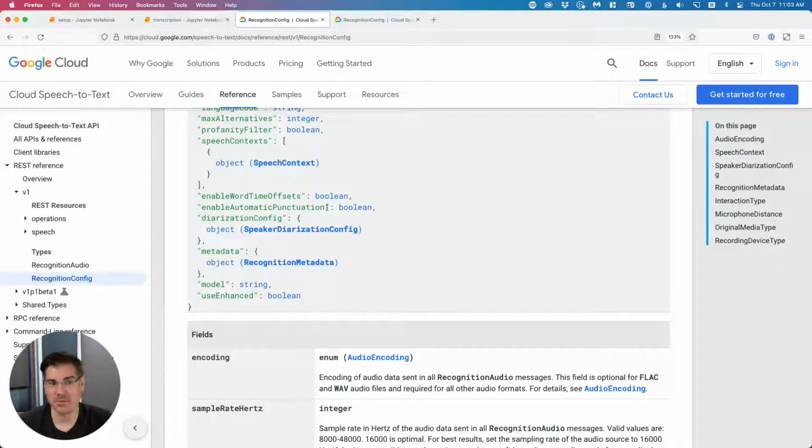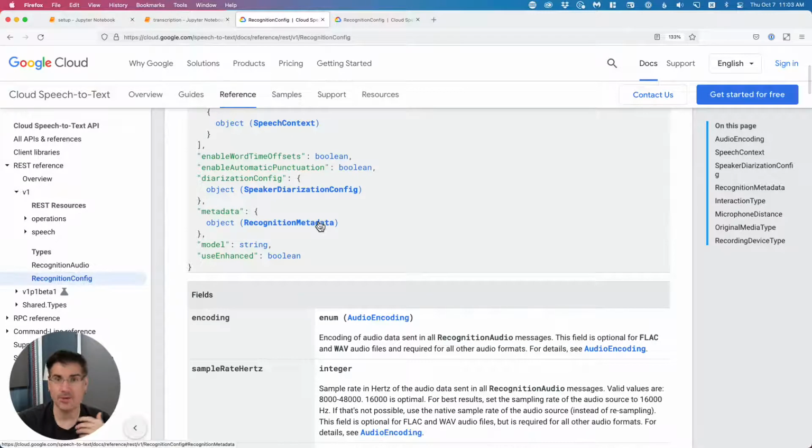And same with the automatic punctuation. Based on the context and the tone, it will try to add the proper question mark, exclamation, period, that kind of thing into your text for you. Commas for pauses, things like that. Very useful, very, very handy.